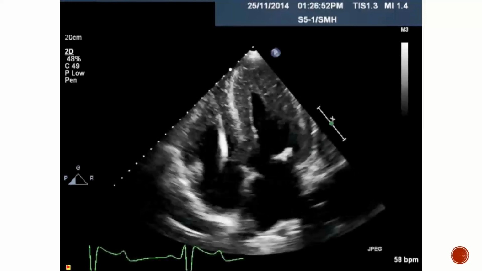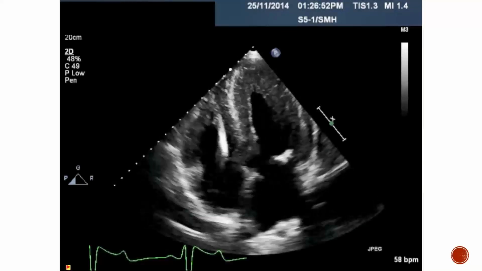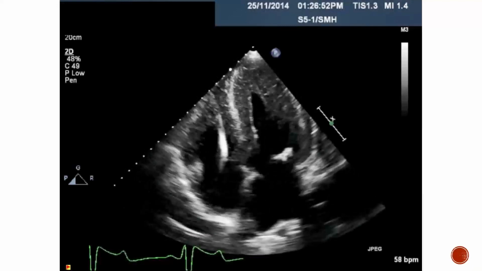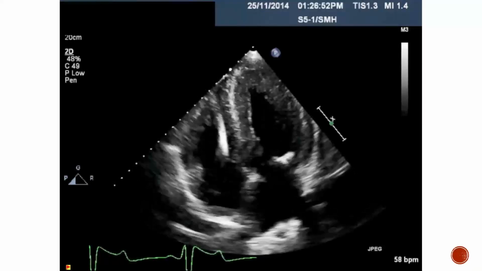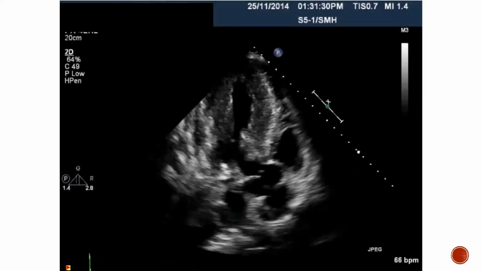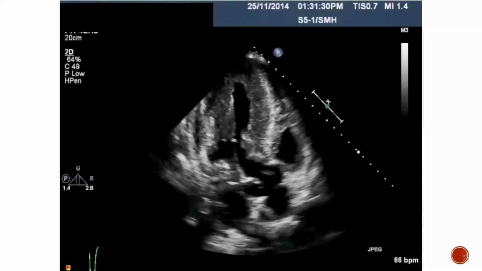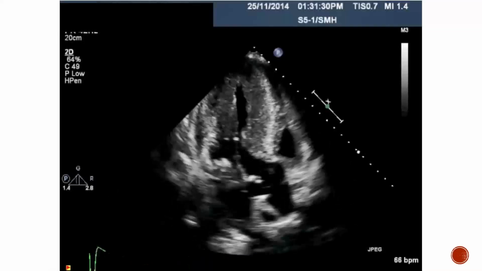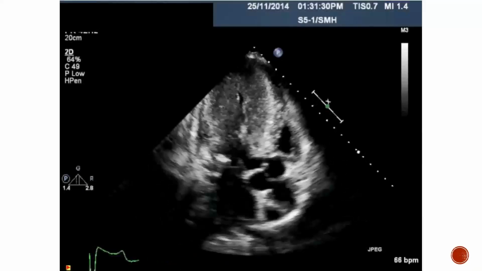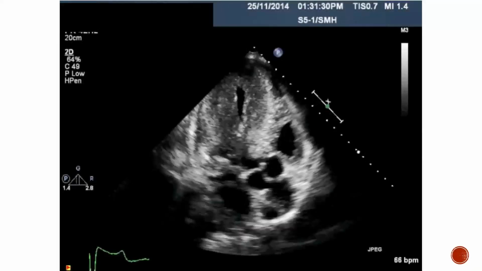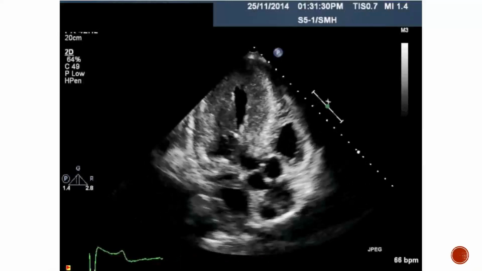Looking at the apical four-chamber view, you can also see biventricular thickening, and there is a pacemaker lead, which points to the patient possibly having conduction problems. There is MAC of the mitral valve, but that's not really a part of this disease. And again, you can see the sparing of the basal infralateral wall, and we'll speak about that when we talk about the strain pattern.